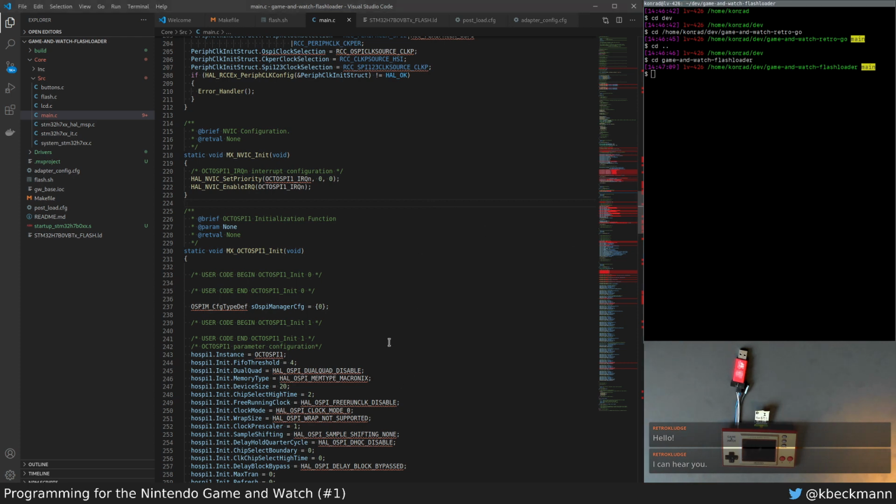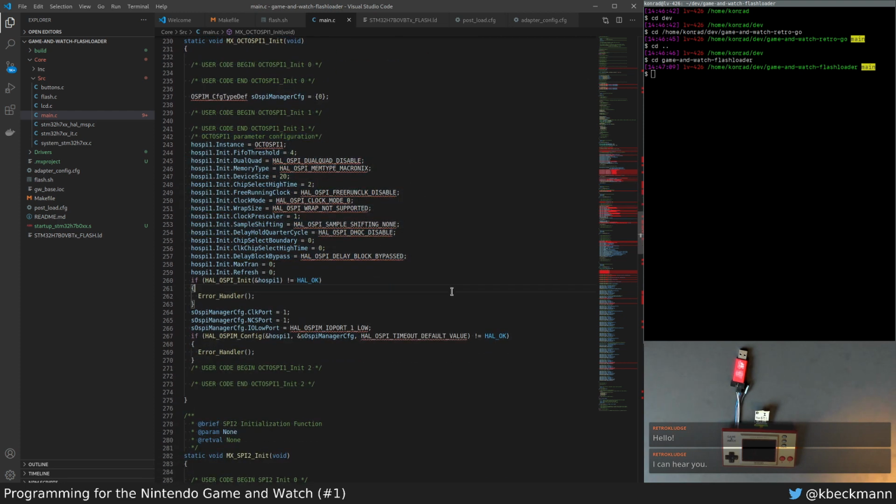So yeah, let's get started. The project I'm working in right now is the Game & Watch Flash Loader. The purpose of this code is to set up memory mapped access to the external SPI flash, and also to be able to erase and flash that memory, like program it. I did some quick bring up yesterday and I had some issues, so today I will try to fix those issues. So yeah, let's just get started, I guess.